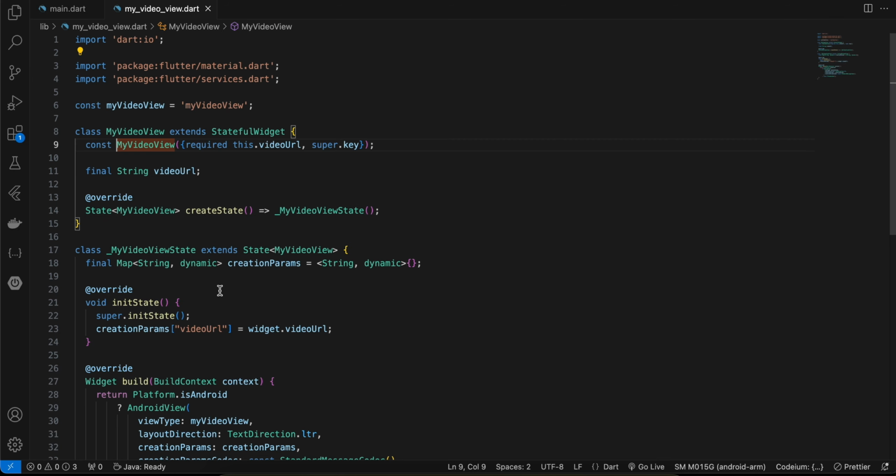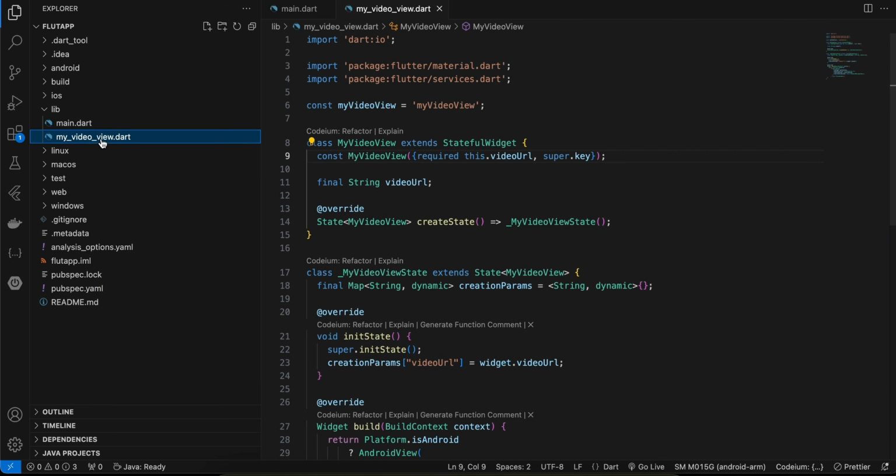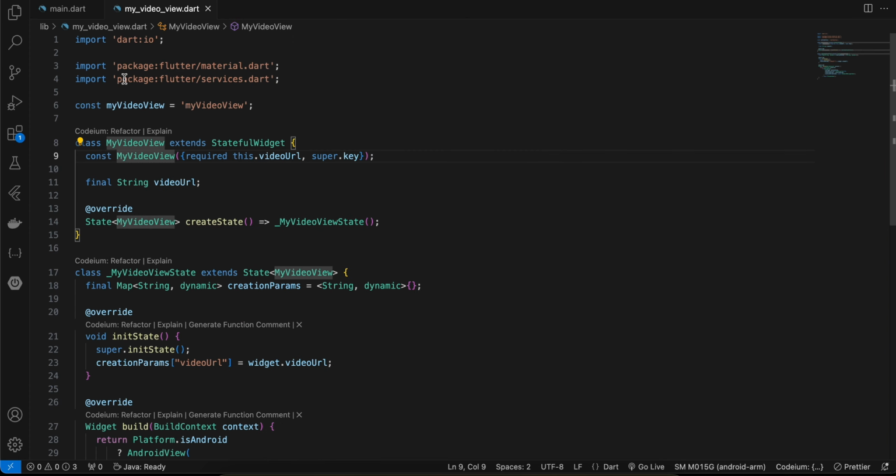Now if I go to my video view, here you can see I have created this Dart file, and this is the identifier which will help us to identify this native view. It takes a video URL, just like I'm passing the video URL. If you want, you can pass a normal subtitle URL which is stored on a network, or the hard-coded subtitle file name as well.